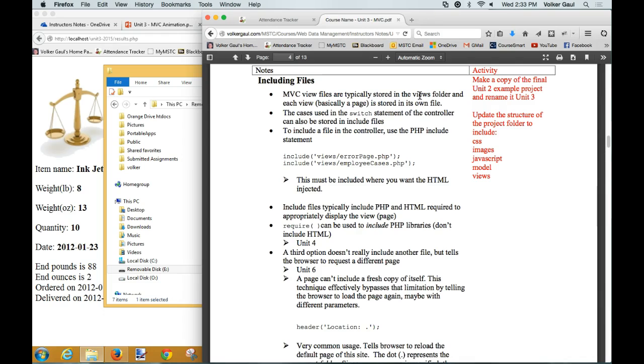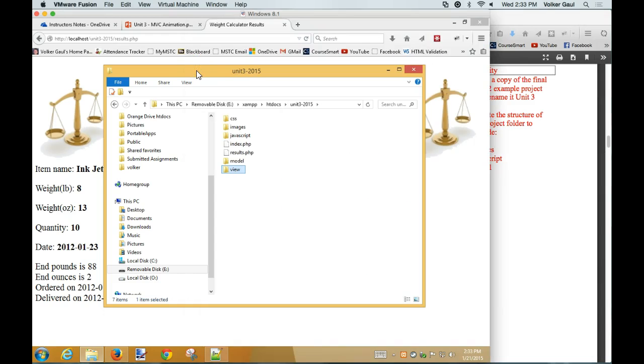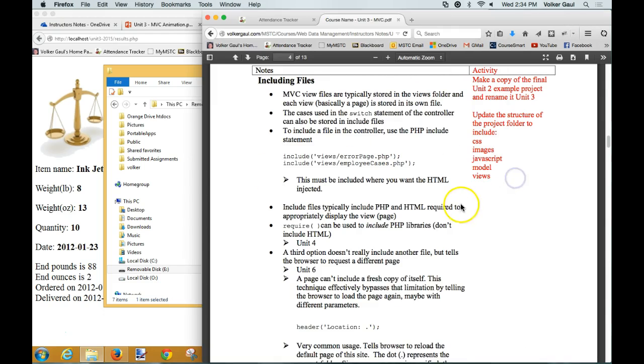I'm just cheating looking at my index file over here. I should probably show it to you as well. But I just want to make sure that I got everything straight here. I hate to be inconsistent. Yeah, I'm inconsistent. Let's make them plural. In the example that I have from last year, it's the model folder and the views folder. That's not good. Singular doesn't sound right. There's got to be a lot of models in here, and there's going to be a lot of views in here, so we'll just put S's on. Okay, that makes a little more sense.